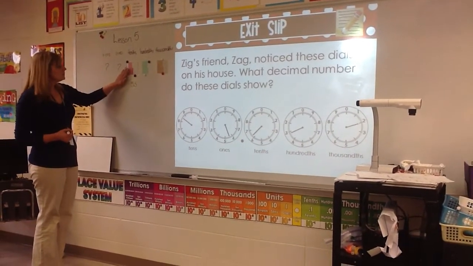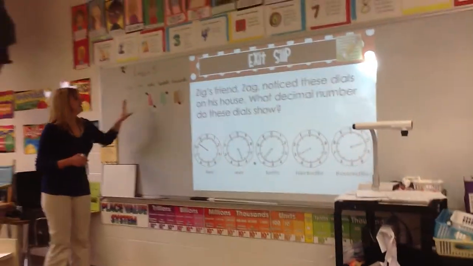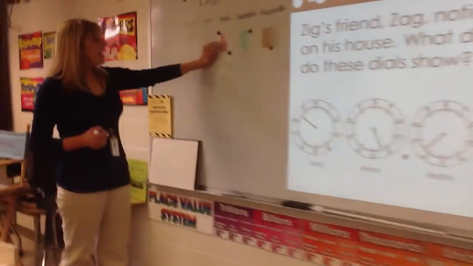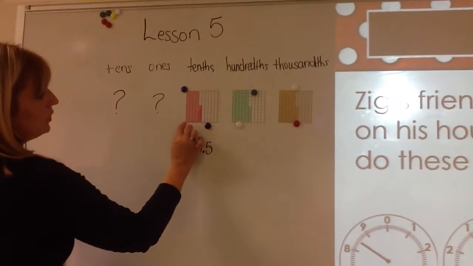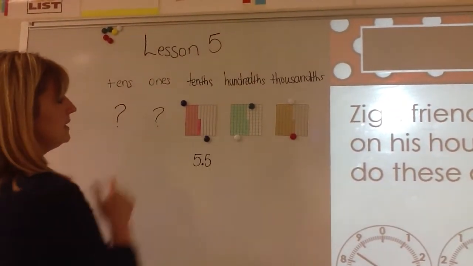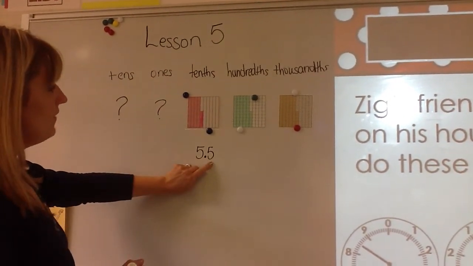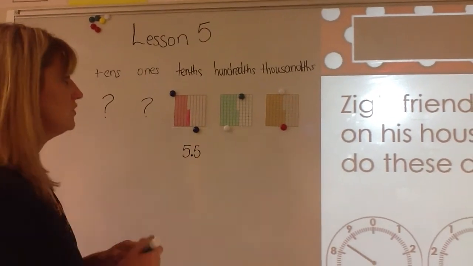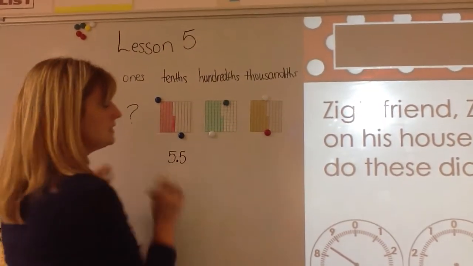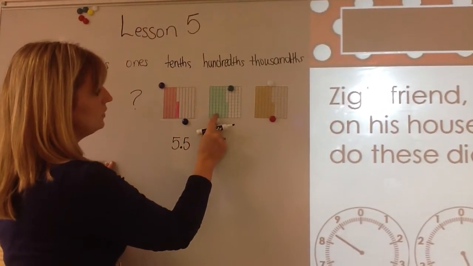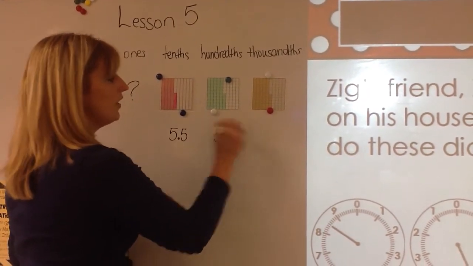I have some cards up here, decimal cards. If I have 5.5 tenths, okay, so you can see this is called a tenth because there are 10 pieces in a whole. And so I've colored in 5.5 of these. If I have 5.5 tenths, how many hundredths do I have? Well, if there's 10 hundredths in every tenth, 10, 20, 30, 40, 50, 51, 52, 53, 54, 55, I would have 55 hundredths.